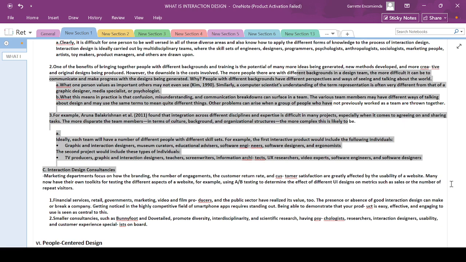Because you're trying to generate as many ideas as possible, it's inherent that you will be confused. That's why there's no one design framework, because it's different for different circumstances. The various team members may have different ways of talking about design and may use the same terms to mean quite different things. Other problems can arise when a group of people who have not previously worked as a team are thrown together. So these are the reasons why design is a growing field, and also it requires you to continuously learn.